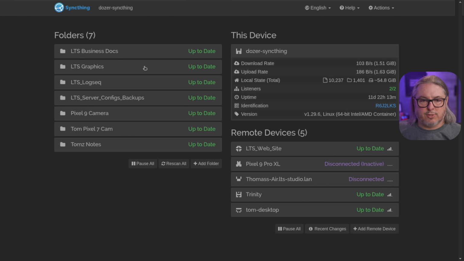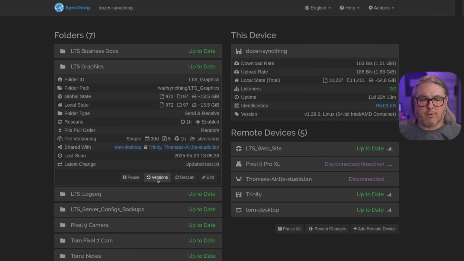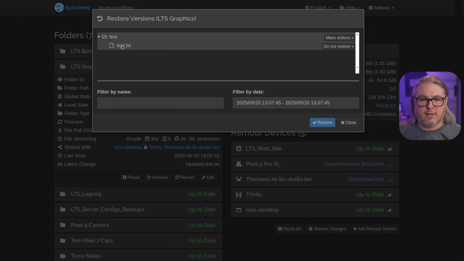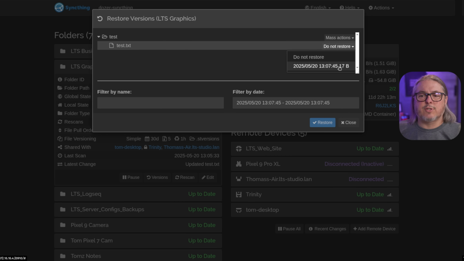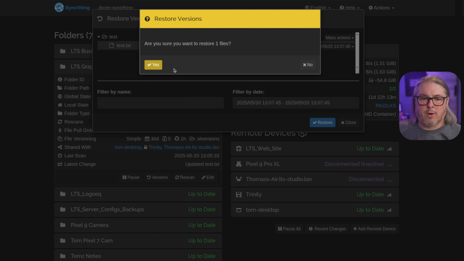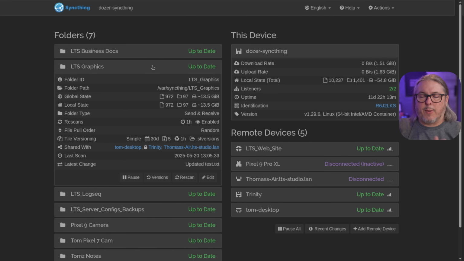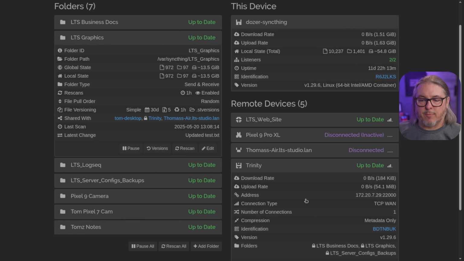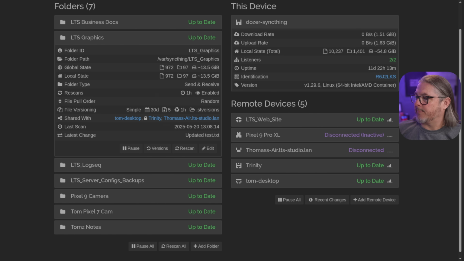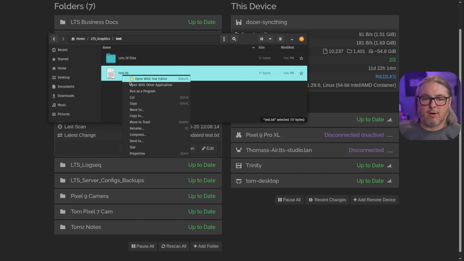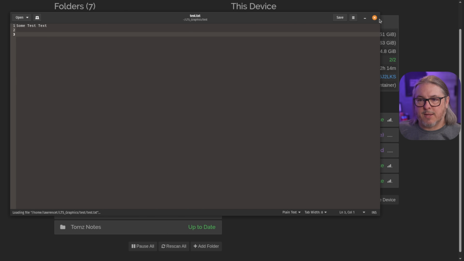That means if we go here to graphics and we go to versions, test text, and I can restore the previous version. So we add those extra text lines in here. If we hit restore, are you sure? And if we wait a second, it's now restored on the TrueNAS. And within a few seconds, you'll see the little line go across again. It's going to synchronize back and push that back to all nodes with this file. There we go. This is all being done in real time here. I'm not speeding this up. Bring that file back over here, open with text editor, and it's back to being original.